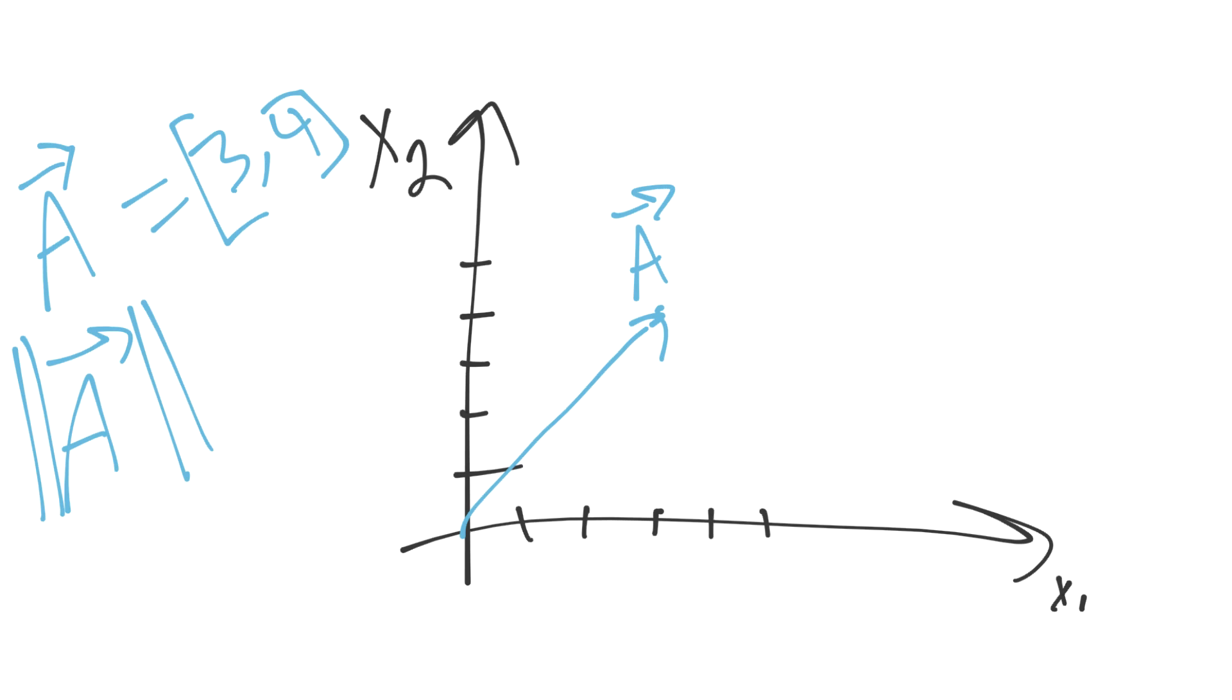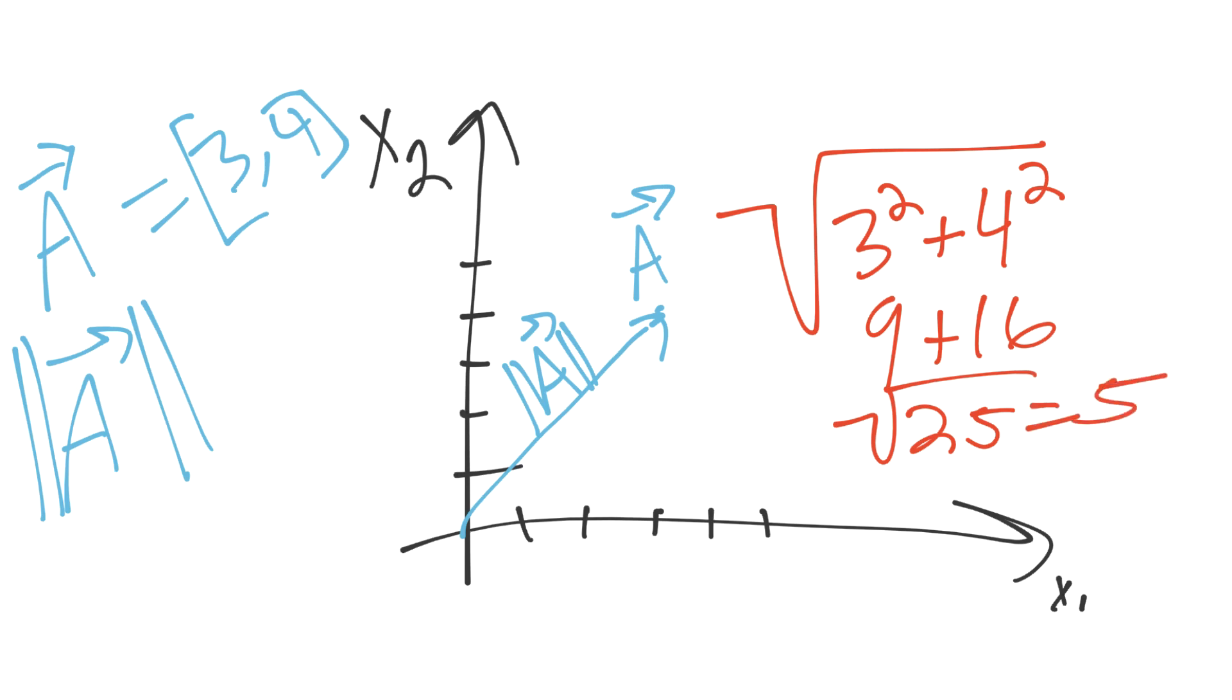But let's go ahead and calculate. In this case, how might you calculate the magnitude of vector A? How do we do it? Well, to calculate the magnitude of a vector, it's just the constituents of that vector squared. I guess actually the way I would describe it is the square root of the squared constituents summed together. And so basically, let's say we wanted to figure out the magnitude of A. That would be the square root of 3 squared plus 4 squared. That would give us 9 plus 16, otherwise known as 25. The square root of 25 equals 5. Therefore, the magnitude of A equals 5. So that is the magnitude.